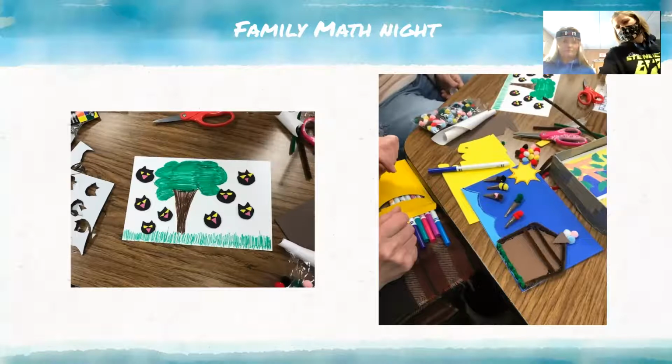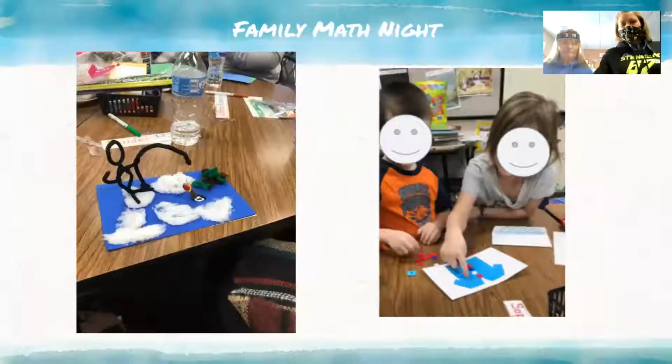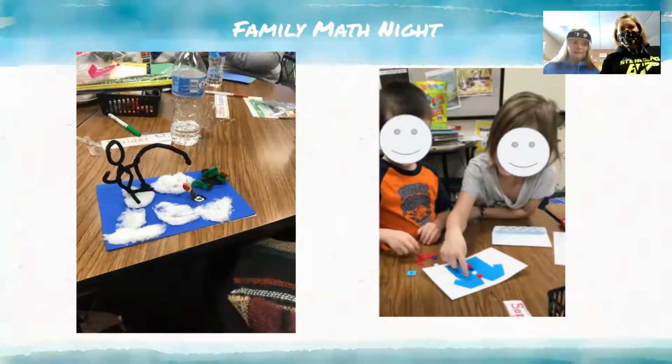You can see down here on the right, they go to an ice cream shop that's really close to their lake home. And so they get ice cream, I think they said every weekend or something, and go and do that. We have a family that does a lot of four-wheeling. And so she was putting together four-wheeling stuff. On the left, we have a 3D one. 3D ice fishing. Yeah, ice fishing. There's a lot of ice fishing. You'll see a lot of fishing and ice fishing. We were trying to remember what the one on the right is. We're not quite sure. There's buttons on a shirt though.